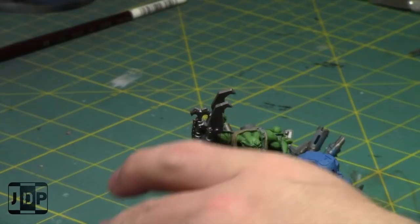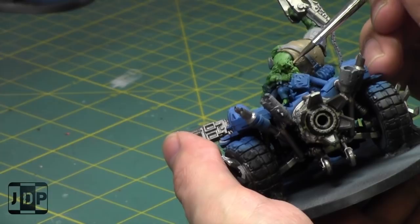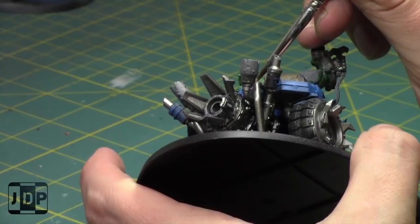Do I think he's better than the Warboss on a Bike? No. Warboss on a Bike was better, but Warboss on a Bike is gone. And I'll make this little grot wearing the same clothing as the Warboss. Yeah, I don't think he is. The biggest problem with this thing is he's big, so he takes up a lot of room.